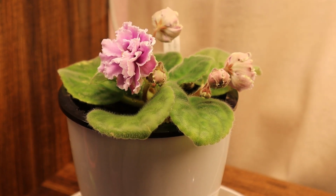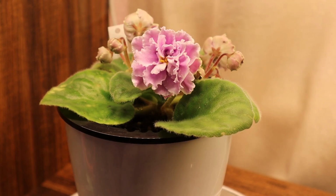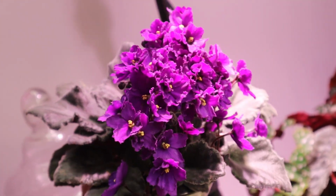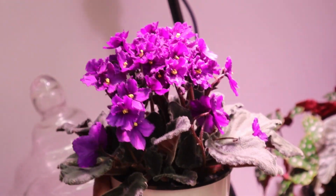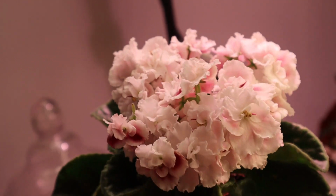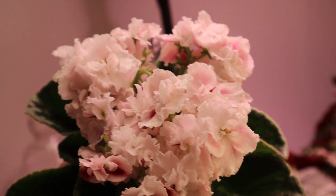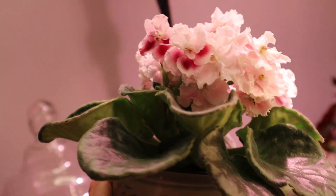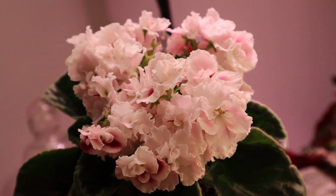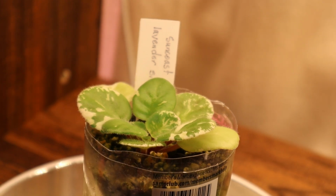Something that they can get if they don't have ventilation is powdery mildew and whatnot. So you have ventilation, you have your light, you have your soil, which I don't use a ton of perlite in. I basically use Miracle Grow. Whatever the percentage is in Miracle Grow is what I use in my African violets, which is apparently different depending on where you are. But that's what I use, and it's not a super airy mix, and that works for me. It may not work for you, but it works for me. So that's what I like to do.